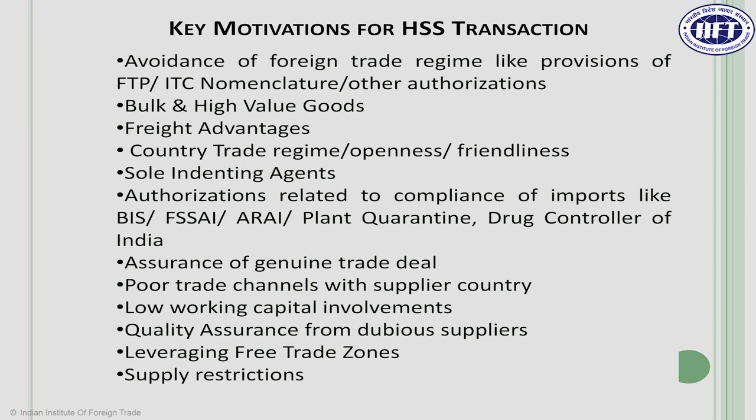Dear friends, so various benefits: goods are available at short notice. We have discussed that rather than buying the entire shipment, you can buy a small quantity, like the coal example we have taken, as per your specific business requirement, and goods are available at a very cheap rate. There is no tax upon tax, so you have a tax saving. And dear friends, you also claim input tax credit so as to cut your cost of business.